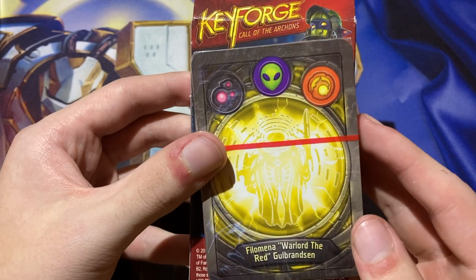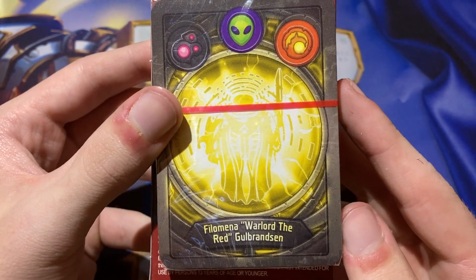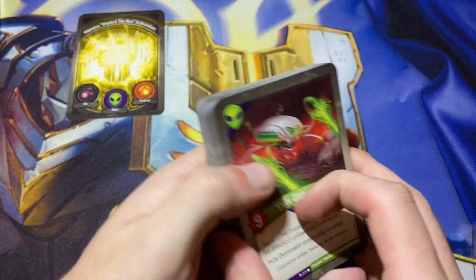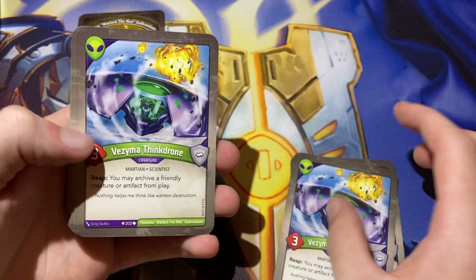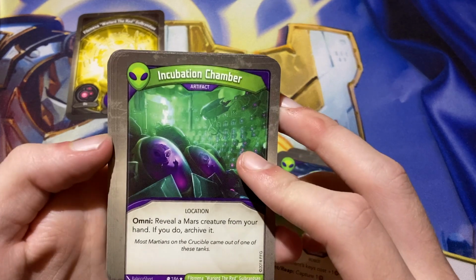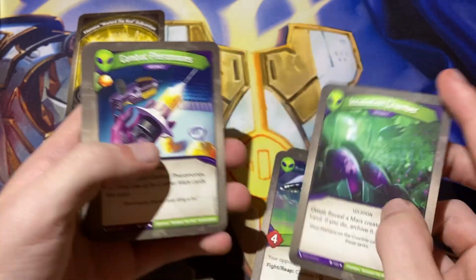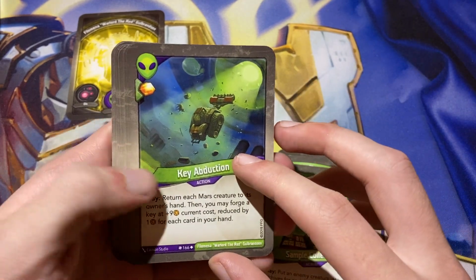Alright, we have Philomena, Warlord the Red, Gudbranson. This is definitely a Brobnar sounding name, and thankfully we have Brobnar in here, along with Mars and Dis. Here we go. Starting off with House Mars, Yixilix Dominator, Vezima Think Drone, Double Vezima Think Drone, Tunk, Grabber Jammer, amazing. Incubation Chamber, wonderful, wonderful card. Omni, reveal a Mars creature from your hand. If you do, archive it. Another wonderful Mars artifact.